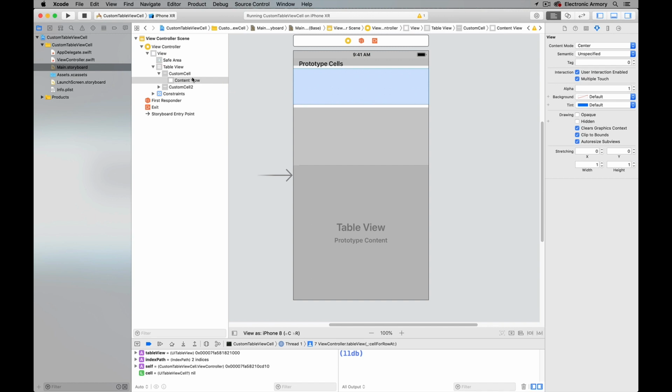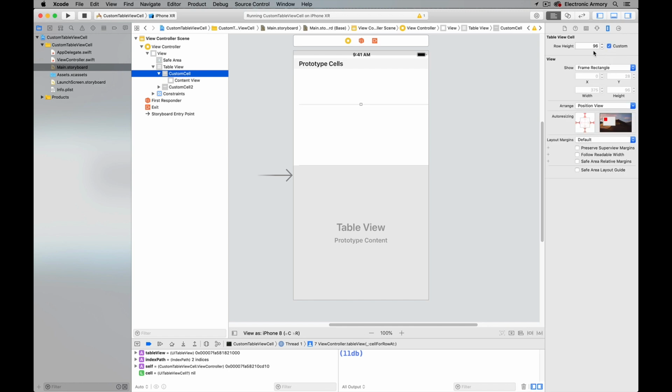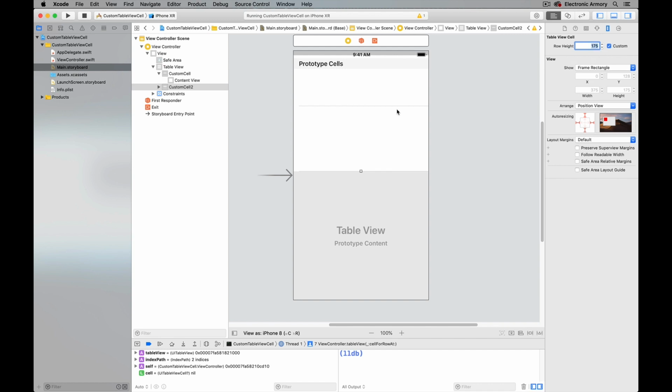But what you can do is select on that custom cell, which is now named because we gave it the identifier, and click on this ruler so that on the right hand side we have what the height actually is, and we can say row height. Let's just make that an even 100, and then down here this is 160. Let's make that 175.